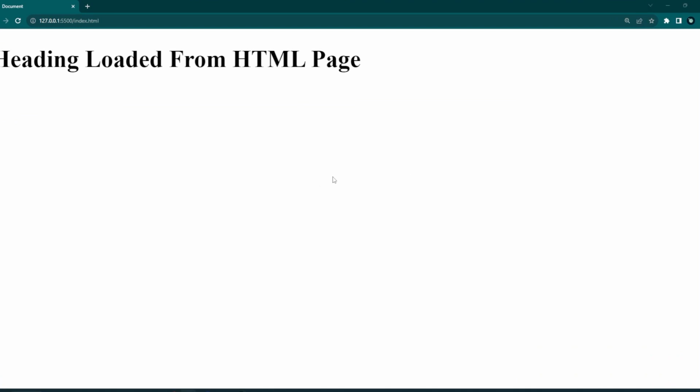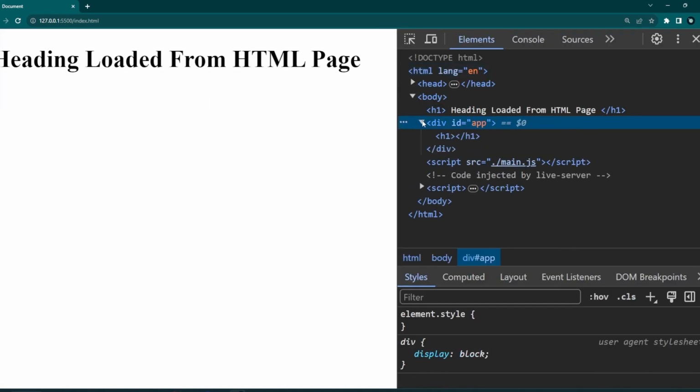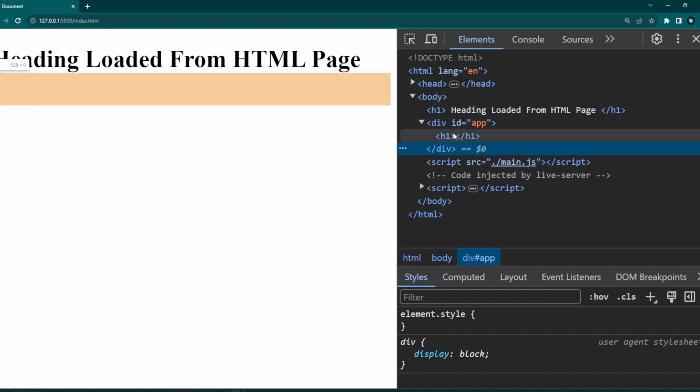In here we got only our first heading tag and we cannot see the second heading tag. Why is that? Guys, the second heading tag is also here. You can see this inside the developer tools Elements tab. The HTML code loaded the second h1 tag, but the problem is this loaded second h1 tag doesn't have any text values. So that's why in the view we cannot see anything.